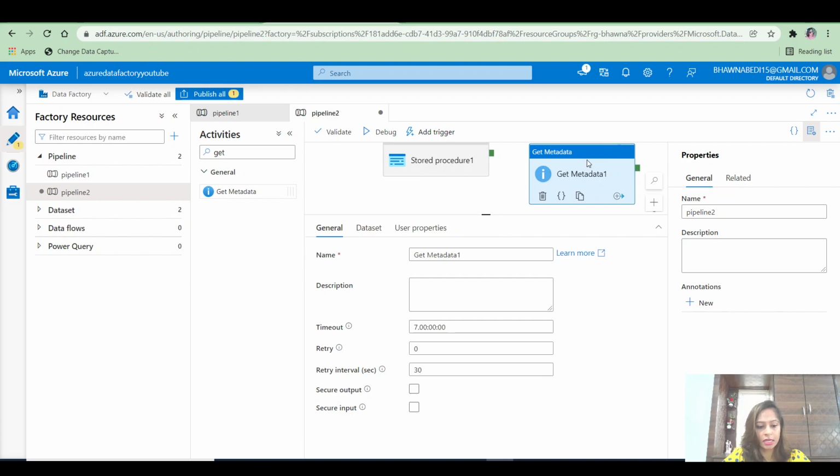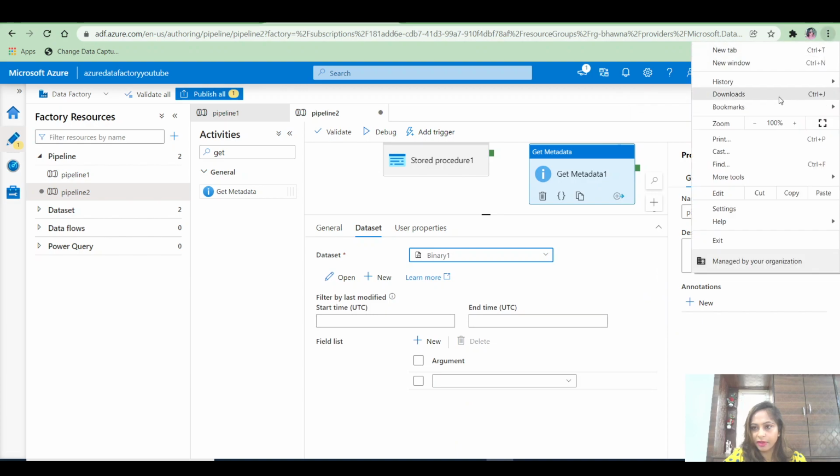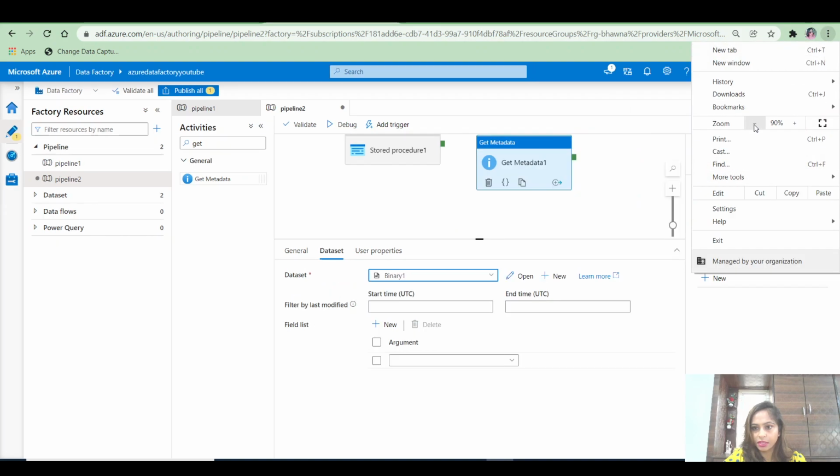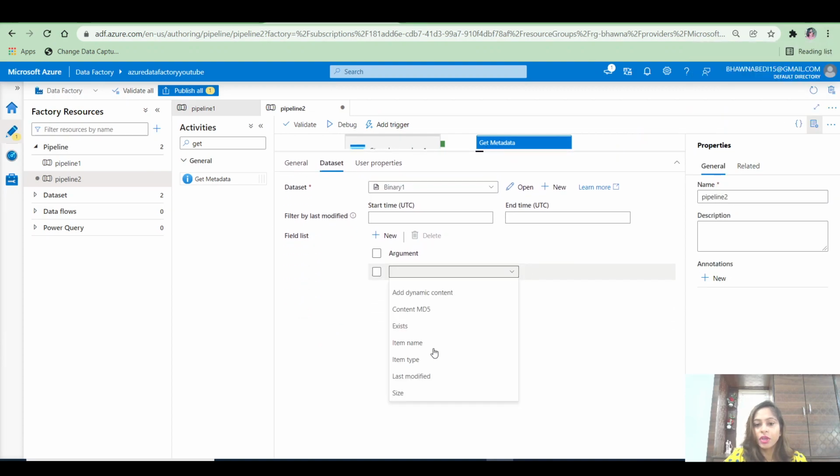In this, you will see that there is an option of field list, and you have arguments over here. Let me decrease the font so that you can all see. So you can see the list of arguments that are present.